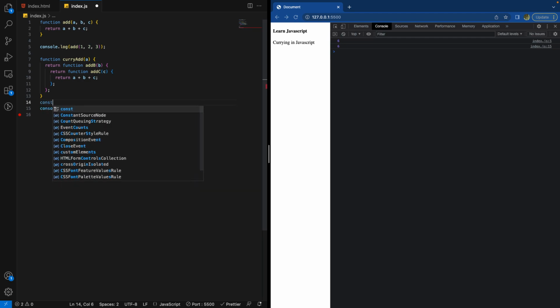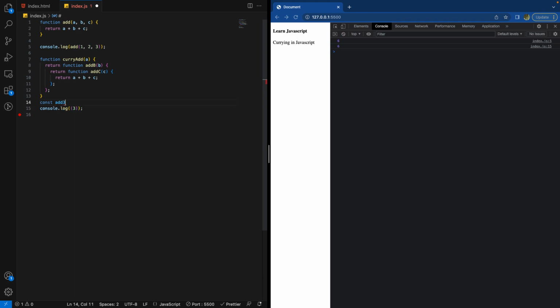Let's write const add3 equal to this, and pass 3, and we can call this with multiple arguments. This is the curried version of this function.